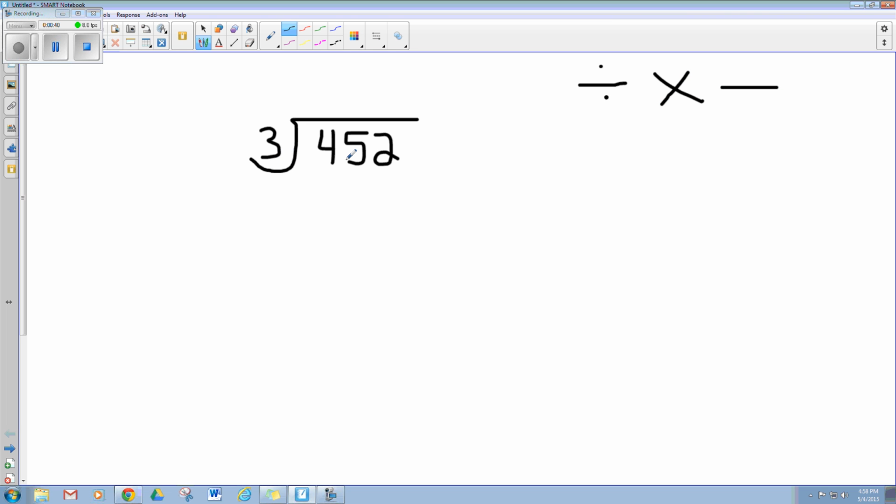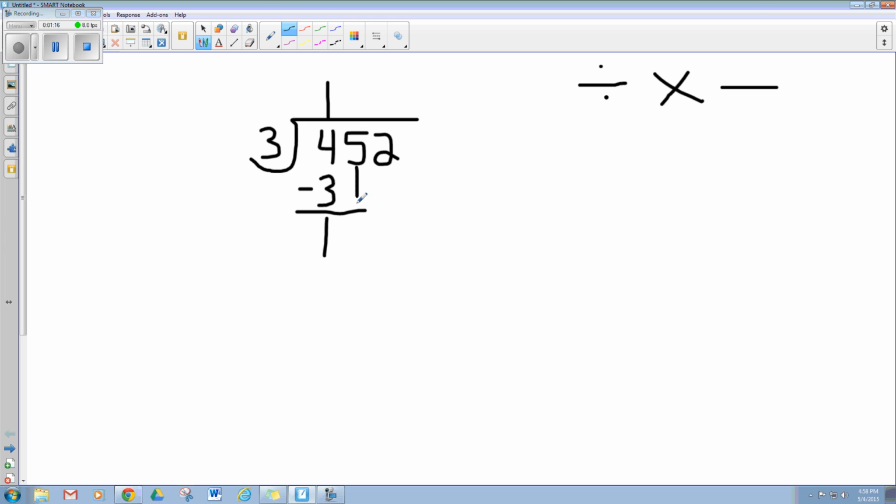Okay? So we're going to look at this question, and we're going to think, how many times does 3 go into 4? We know that 3 goes into 4 one time, so we are going to place our 1 on the equal line, and we will now multiply. 1 times 3 is 3, and we will place that 3 below the 4. Same as before, we're going to subtract. The difference is that we ignore these two numbers until we've used each number in sequence from the beginning to the end. So 4 take away 3 is 1.